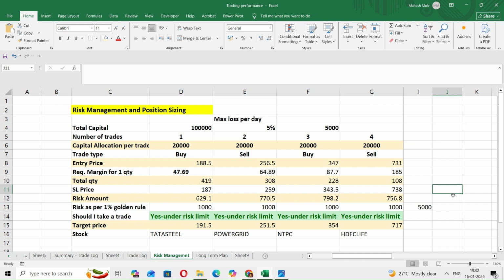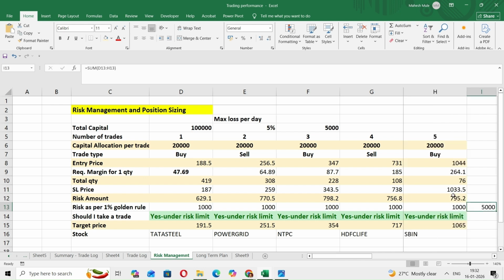Here, if you see, my total risk I can take per day is 5000 rupees, right? So if I take all of these five trades, and all of those five trades are active, see here, overall, it generally doesn't happen that your stop loss hits everywhere, right? At least one of the trades will definitely give you profits or break even, or maybe all trades close in minor loss also. But here I am considering that in all five trades, if your stop loss hits, then also you will lose only 3749 rupees, remember. So this is well within your limit. You are still within your max loss per day limit, right?